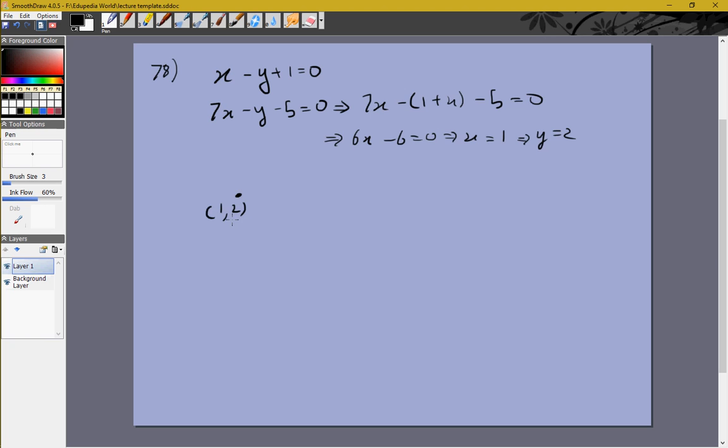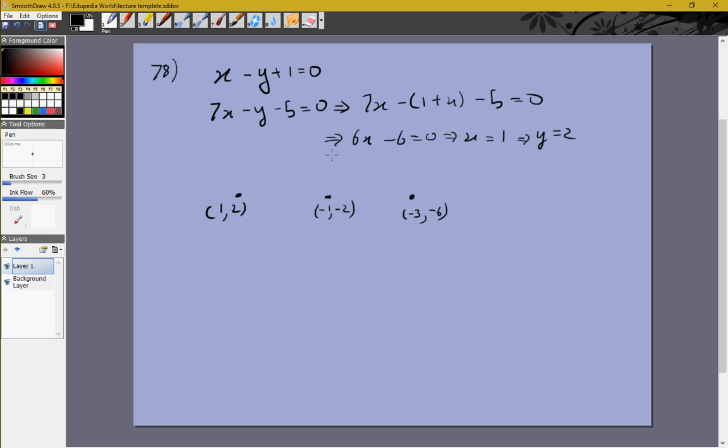We know that the diagonals intersect at (-1, -2), which would be the center of the rhombus. From this we can find the opposite vertex because the diagonals meet at the midpoint. So 1 and -1 should sum to -2, so this would be -3, and 2 and -4 should sum to -4, so this will be -6. You can see that the midpoint of these two points is indeed (-1, -2): 2 minus 6 is -4, by 2 is -2; 1 minus 3 is -2, by 2 is -1. Now (-3, -6) is not any of the options.